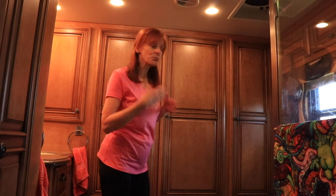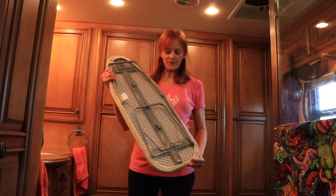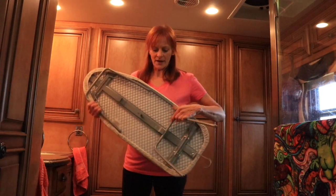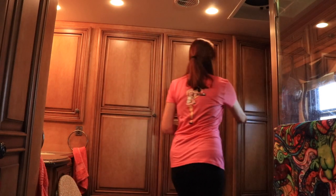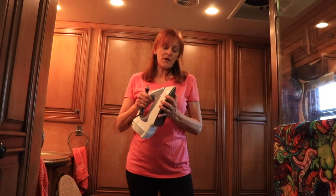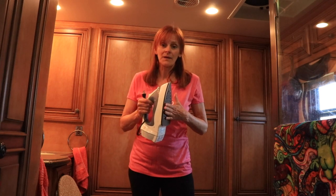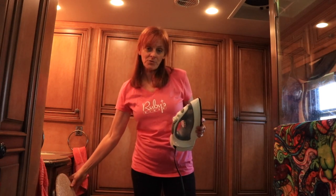Back in Milwaukee when I was still working, I had a thing about wearing wrinkled clothes — I ironed every day. So when we bought this rig used, I was pleased to find the previous owner left a little ironing board in the wardrobe closet. I packed my iron and have had that ironing board for almost two years of full-time RVing. I have not used it once. Today is the day — it's going to Goodwill.